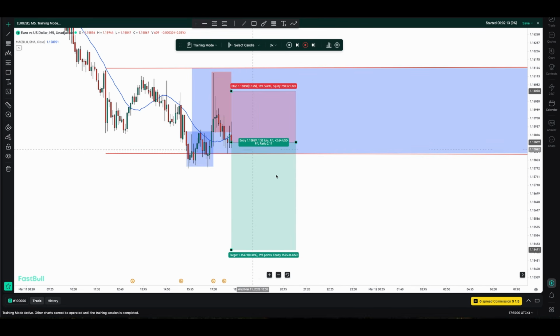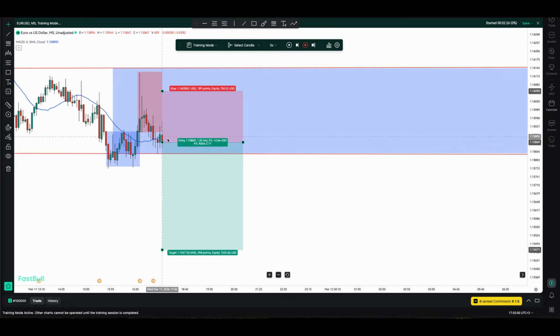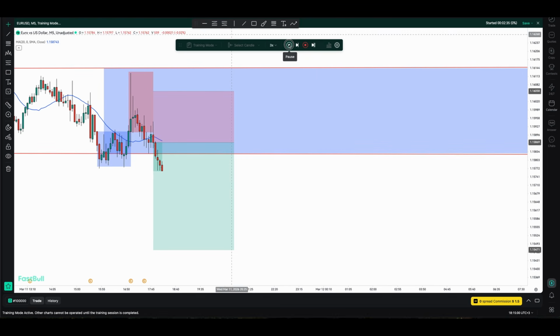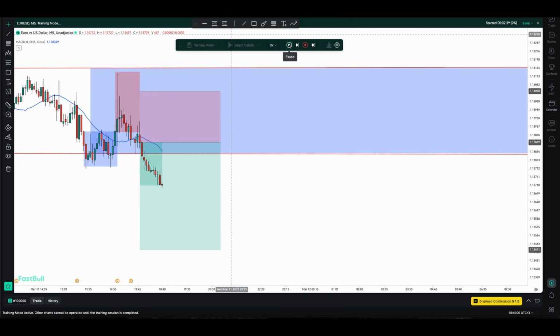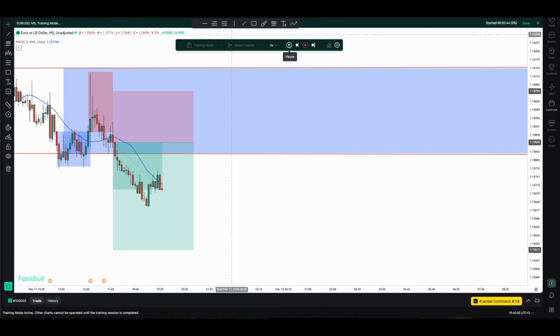Now why I expect the market to distribute is because this first one here was accumulating, then it manipulated into this blue zone, which is the tradable zone on the 4-hour chart, and now we expect it to distribute after it breaks below the moving average. So let me play this and we see. You can see the market starts distributing. So there, now the market is distributing. As you can see, it's moving along, distributing well.